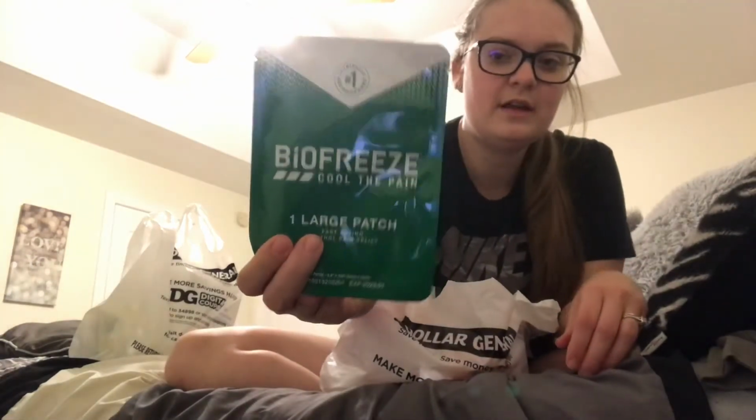So we are back home from penny shopping slash couponing at Dollar General, and let me show you guys some of the different things that I picked up. First, I will start out with a coupon deal. These one single count Biofreeze patches are $1.75 at the store, but there is a $2.50 digital that is attaching and it gives you 75 cents of overage. Such a good deal. I have 5 accounts that I use between my family members and myself, and so I did 5 different transactions, so I picked up 5 of these.